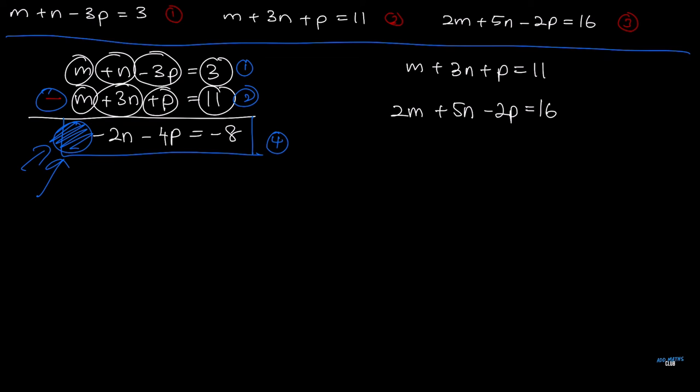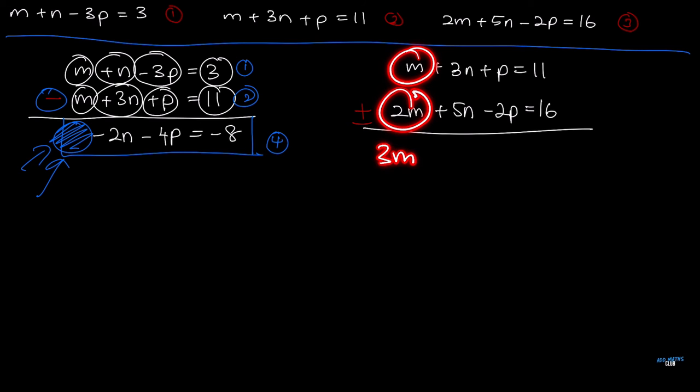Correct? Now, even if I plus or minus, right? Apa-apa pun saya buat, I cannot cancel off the m. M mesti akan ada juga because m plus 2m, answer will be 3m. Betul tak? M plus 2m will be 3m. If m minus 2m, it will be negative m. So, somehow the m is going to be there. Saya tak dapat hilangkan m.